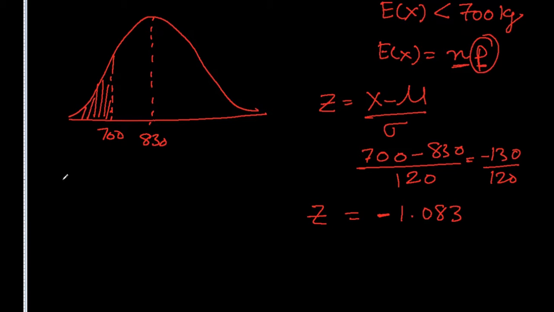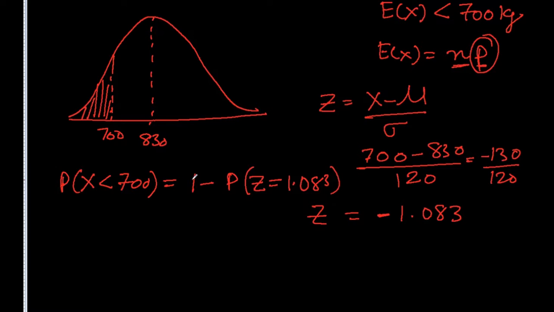All right. So whenever z is a negative number, we should do this. Convert this negative to positive, and the probability of x less than 700 in this case will be 1 minus the probability of z equal to positive 1.083. Make it positive and subtract from 1. That's how we get this. Let me tell you the logic behind it. We know that the normal distribution curve is very uniform, symmetric on both sides. So what we do, we reflect it on the other side, right? So that we get this area.